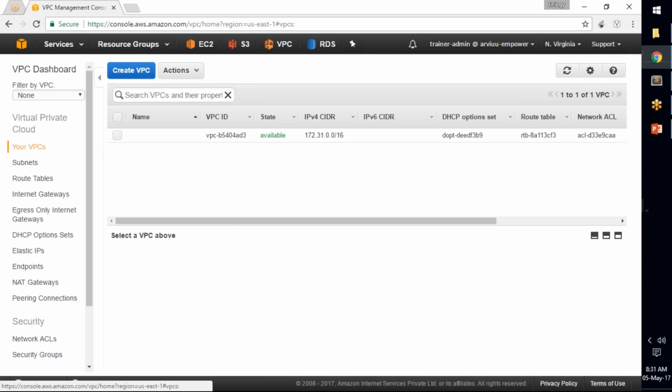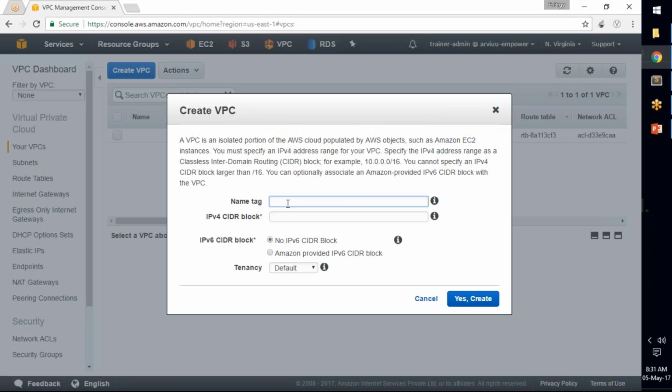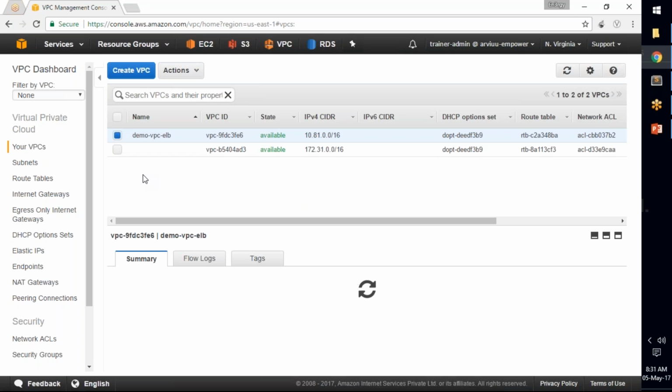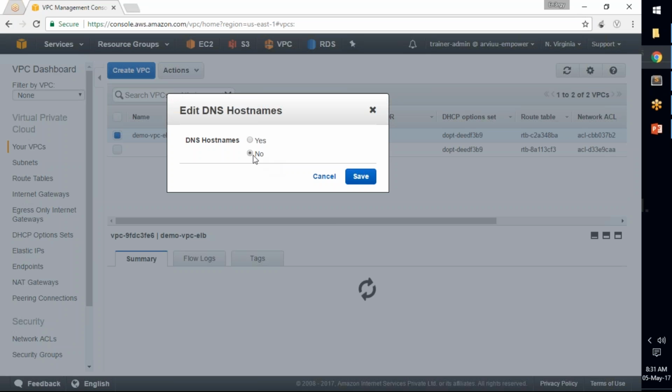I'm back. Okay. I finished with my long rambling of what is a load balancer. I'm going to get my hands dirty with ELBs. I'm going to start in a custom VPC. As usual, I'm going to quickly set up a demo VPC for ELB. I'm going to enable the host names.